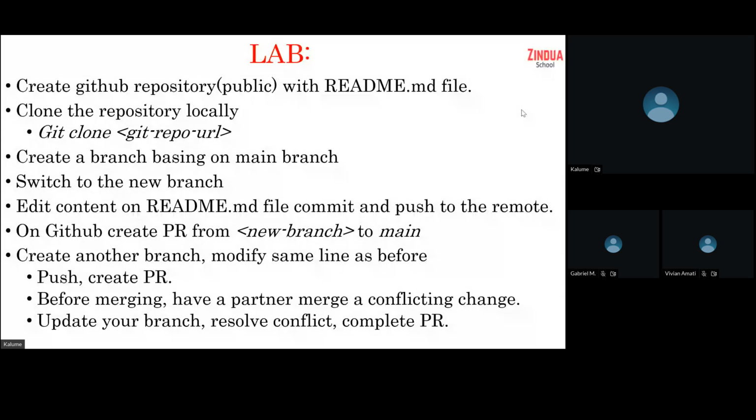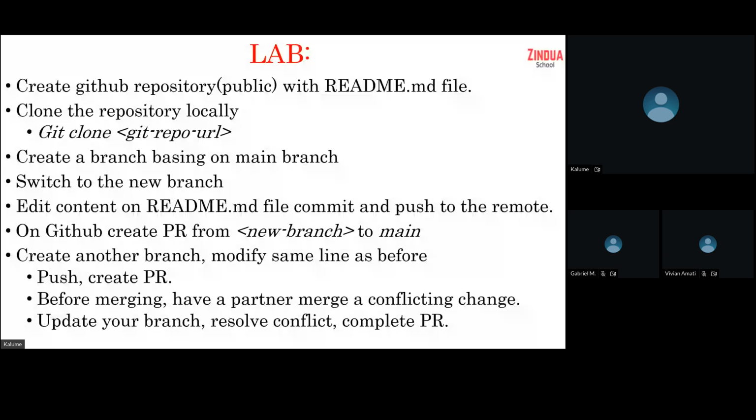So yeah, this is the lab that we'll do in the next 1 hour or so.